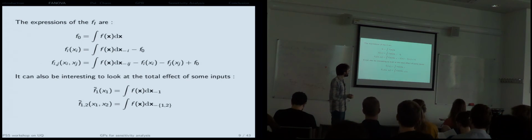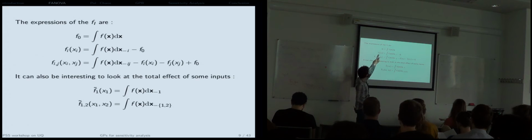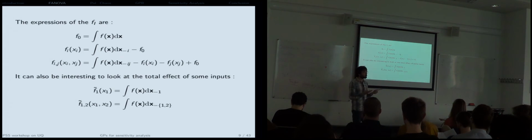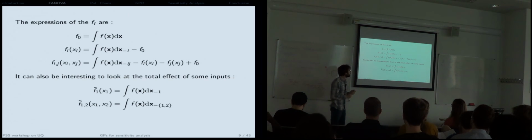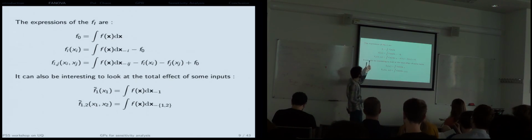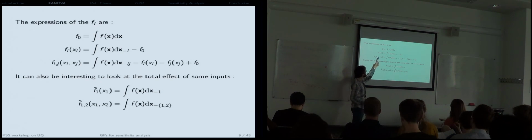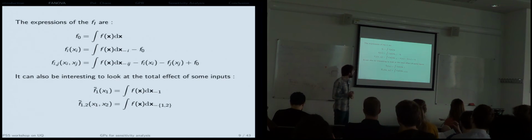If you want to know what is actually the effect of the first variable, we have this. So if I want the best plot of my high dimensional function as just a function of x1, I will actually need to add these two terms, okay? So that can be seen as the total effect of one variable or the total effect of one subset of variables. So that would be to sum. If you have a few variables, you need to sum all the terms for these variables included in there, right?